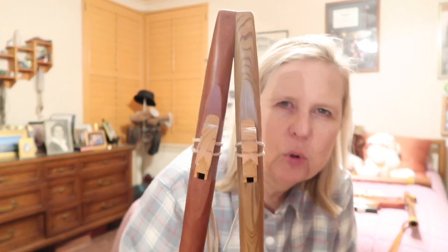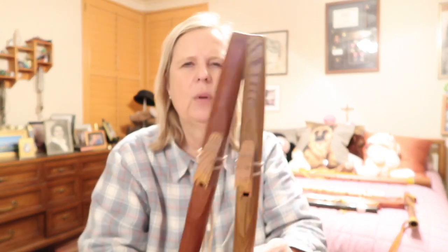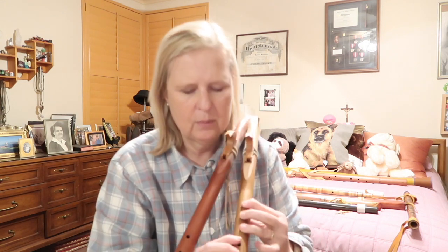This one is called the Drone. They're considered double flutes. One side has no holes — that's the drone side — and the other is a standard flute, so you can play one side without the other. I haven't really played this one in a very long time. My husband bought it as a gift, but it requires much more expertise than I have and I don't practice it. You get that kind of double-pipe flute sound going on.